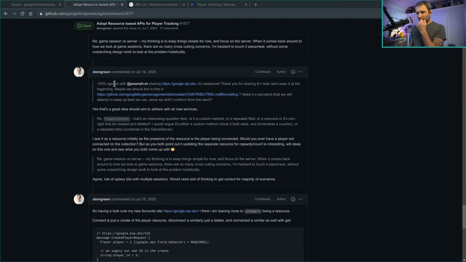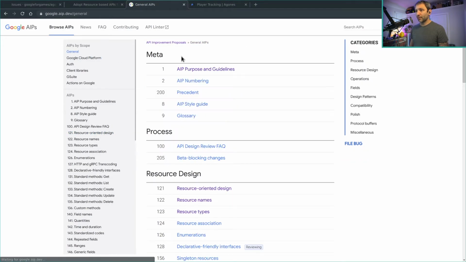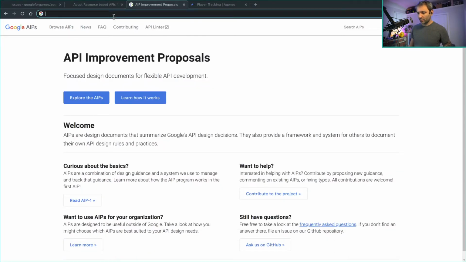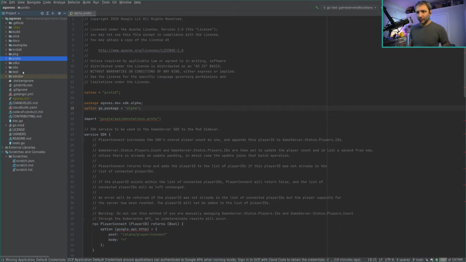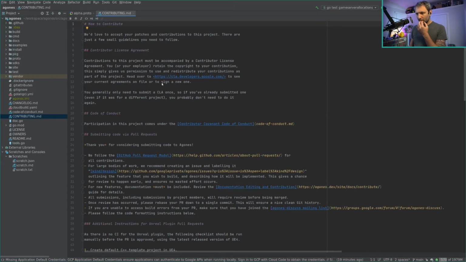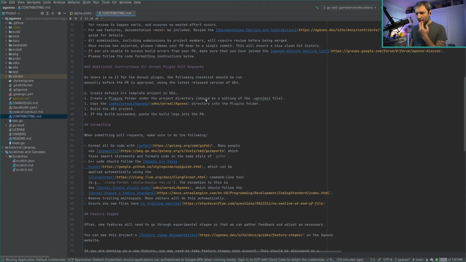One thing we did mention is that we wanted to have this doc as the guide for building APIs going forward. So let's start with that. That seems like a nice place to start, as a way of making that a contributing guide. So why don't we do that? Code of conduct, additional instructions for plugins, formatting.